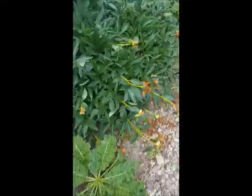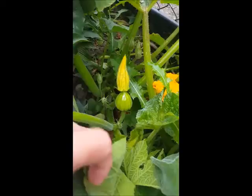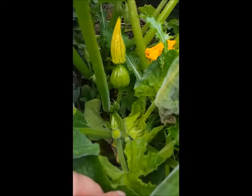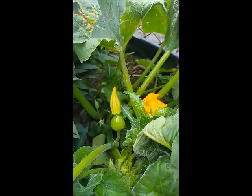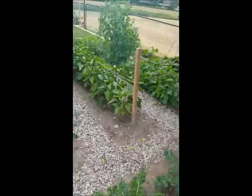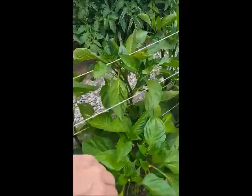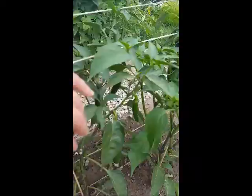My squash is kind of hidden over here — these are getting their acorn squash. There's a big one around here somewhere. Another acorn squash there. My bell peppers have lots of peppers started; they're coming along fine. The plants are pretty big at this point and they're just going to flower out and grow like crazy now.